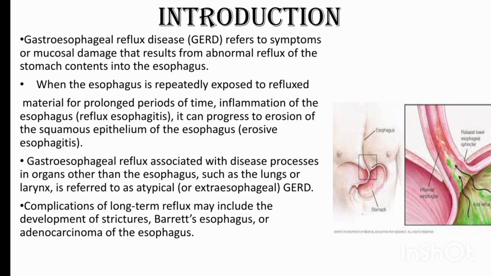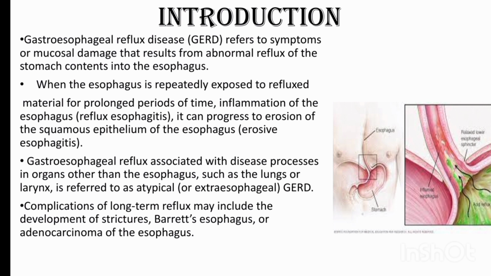Let us see the introduction of GERD. GERD refers to the symptoms of mucosal damage that results from the abnormal reflux of the stomach contents into the esophagus. As we all know, the normal physiological process is where the gastric contents move from the stomach into the small intestine and large intestine. Whereas in GERD, due to the abnormal reflux, the stomach contents enter into the esophagus. When the esophagus is repeatedly exposed to the reflux material for a prolonged period of time, inflammation of the esophagus takes place, which is also known as reflux esophagitis.